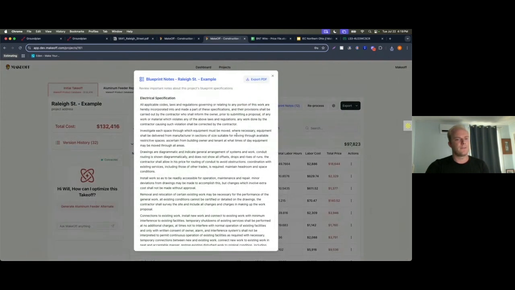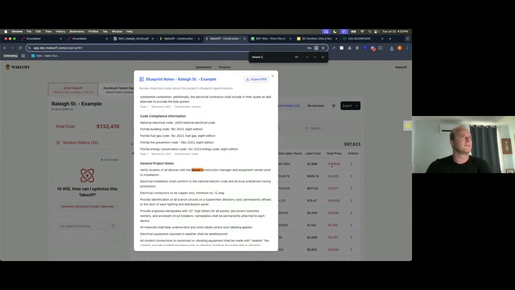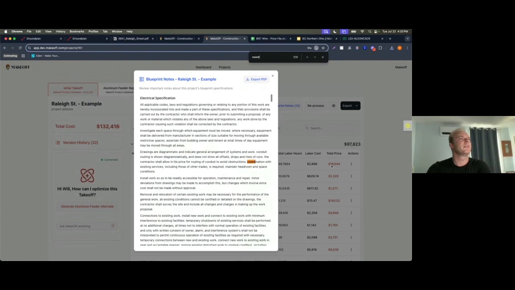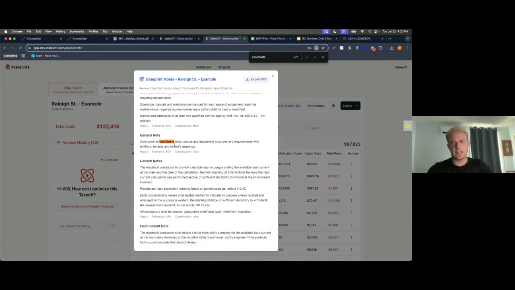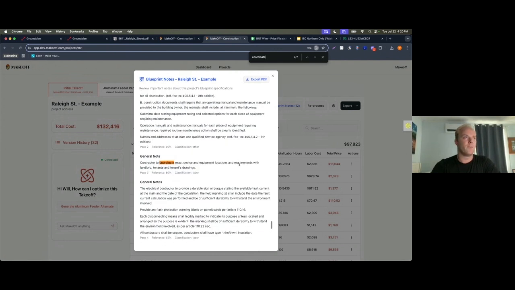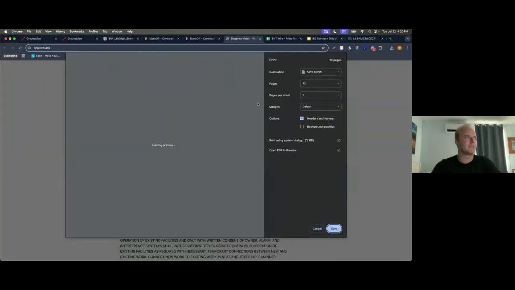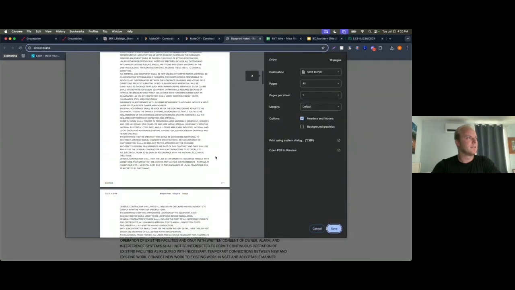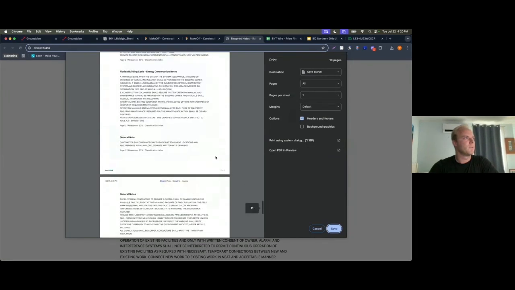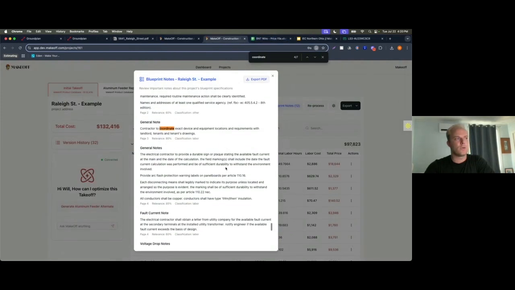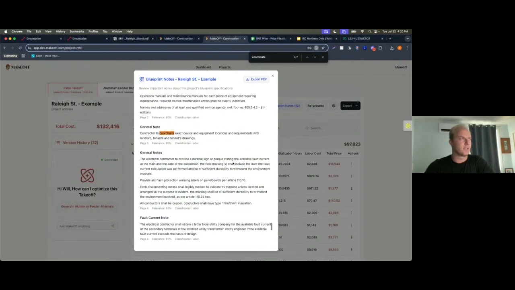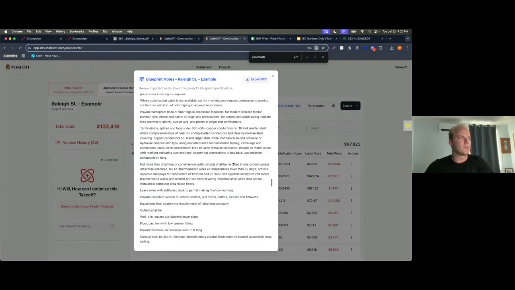The notes, if I control F, tenant coordinate, what was it? Coordinate. This general note here is exactly the one that we pulled from the specs. And one of the things we haven't really talked about, but would be a benefit, is this export. If you want to be able to read this all at once, you can do that. You don't necessarily have to, but we mostly just put it here as a sanity check in terms of being able to flag all the notes that are associated with your drawings.